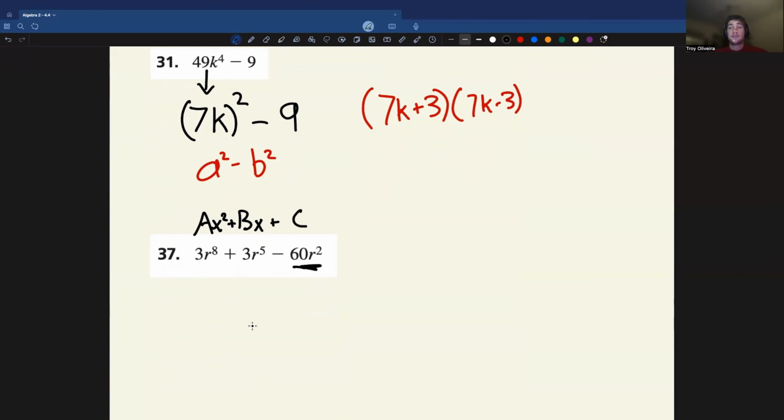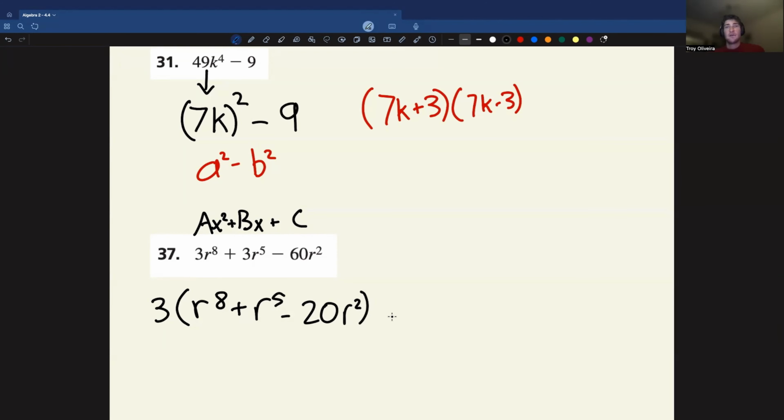Well, clearly I want this to just be c, so it looks like my x should sort of be, or I guess the better way to think about this is if this one should be ax squared, I need to figure out what this would be squared. But there is no square root of 3, so either way, the first thing you have to do here is factor out at least that 3. So it would give us 3 times r to the 8th plus r to the 5th minus 20 r squared.